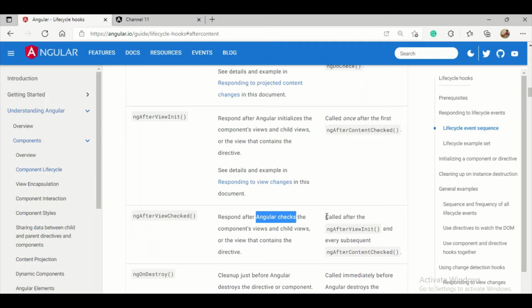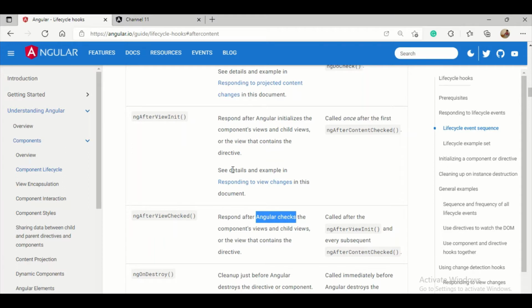It is called after ngAfterViewInit and every subsequent ngAfterContentChecked. So this is the definition.